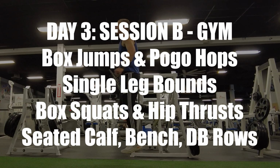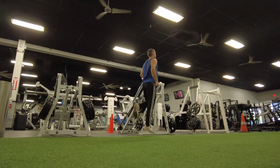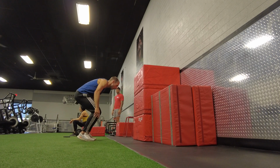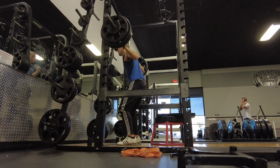After that workout, I went to the gym. Immediately after the track session, I went and got some food, then went to the gym. Started with pogo hops, focusing on short ground contacts. Moved to 56-inch box jumps. I'm doing them from the squatted position because I want to mimic the block start.